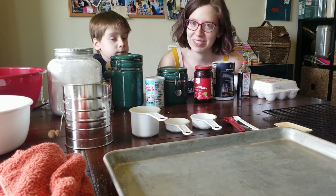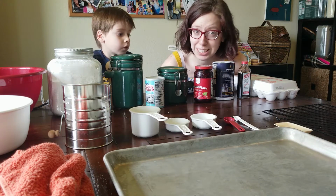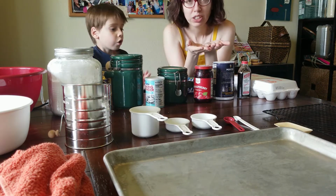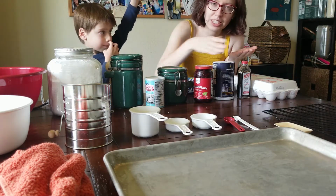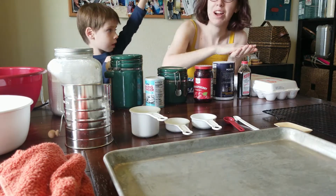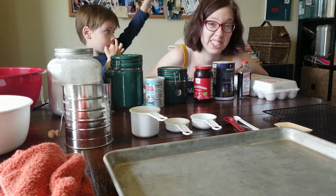He's very excited that we're making a cake for his birthday. This cake we are going to roll up. And it's going to be lots of fun. We're going to cook the cake. And then we're going to cover it with jelly. And we're going to roll it up. And then you slice it. And it sort of looks like a cinnamon roll. But it's a jelly roll.